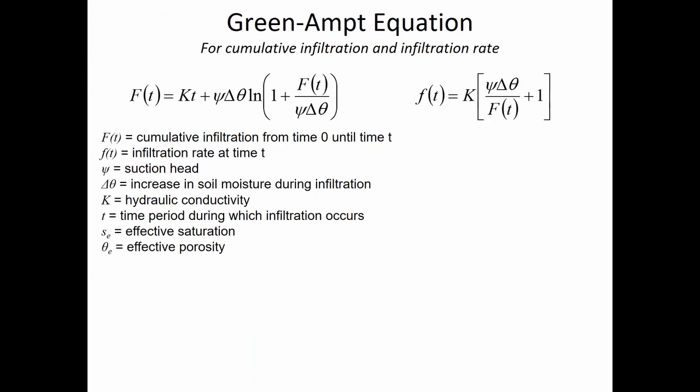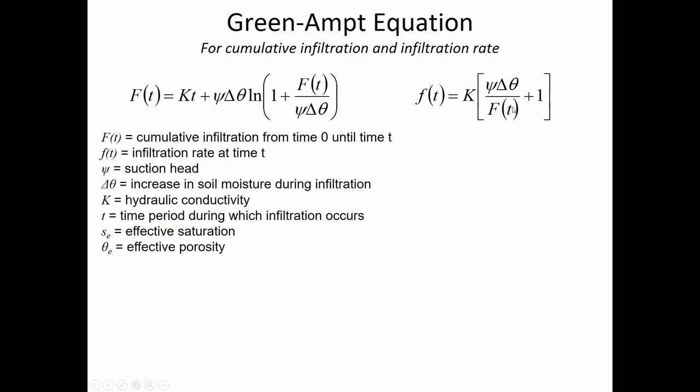Okay, so here's the Green-Ampt equation. And to try and make sense of it, we're going to go through a spreadsheet calculation. Remember, lowercase f gives us a rate. So that'll be the infiltration rate. And it depends on the hydraulic conductivity. It depends on some soil properties. And so psi here, the suction head, is something that we'll look up off of a soil property table.